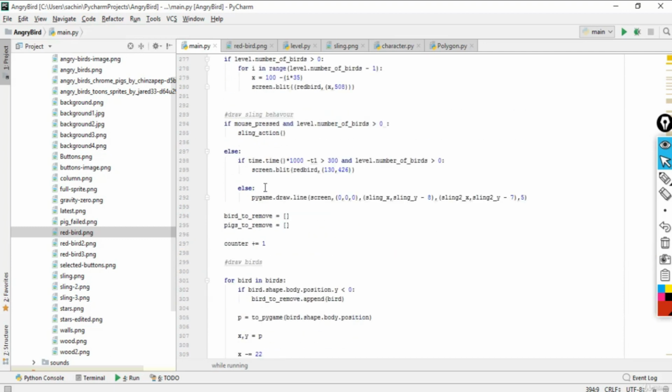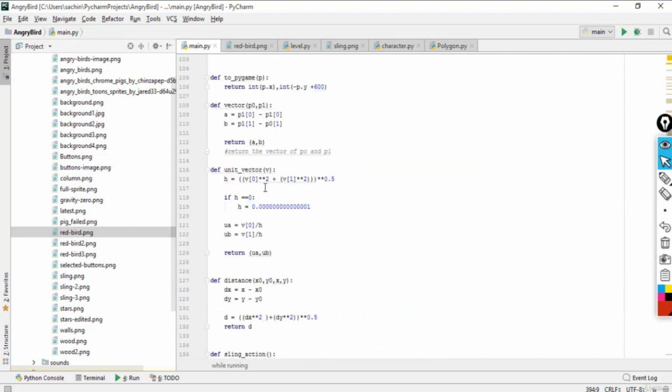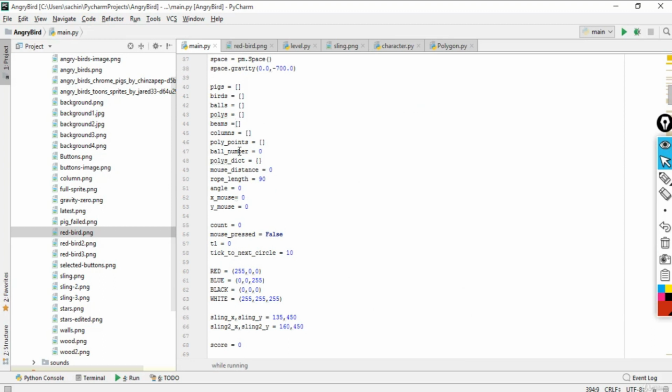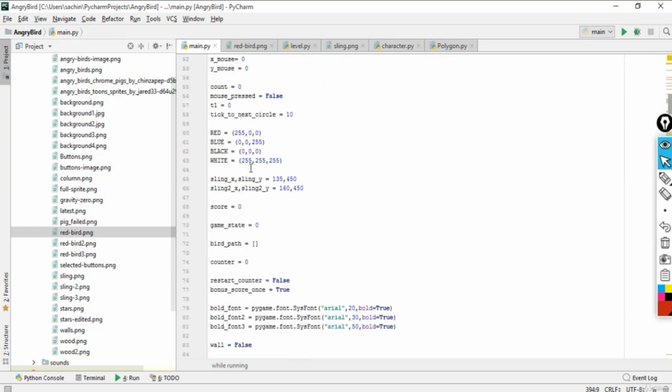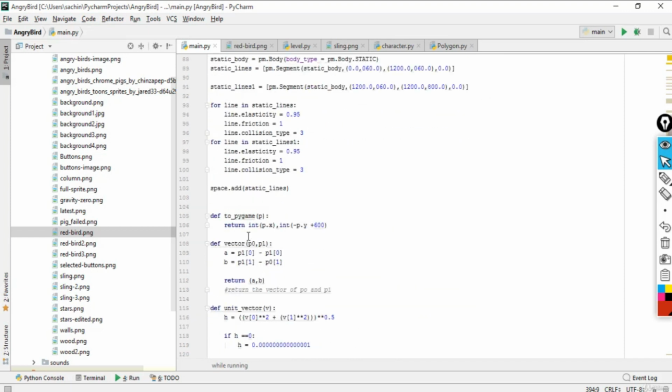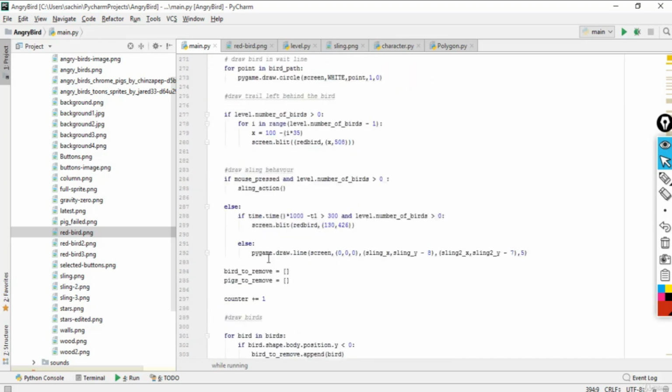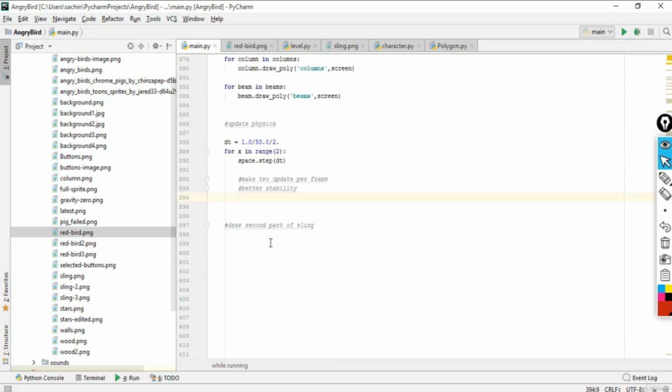Physics means you can check all the physics elements here, and we have used multiple elements here. We have gravity, and we also have some other physics elements, that is elasticity and friction. All of these elements will be updated regularly on every frame. You'll update the 2 physics elements.